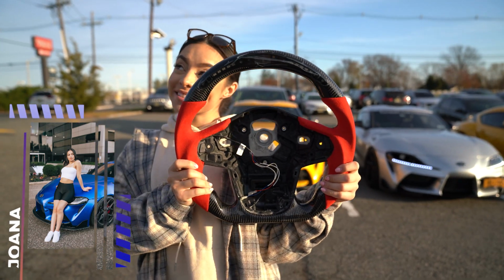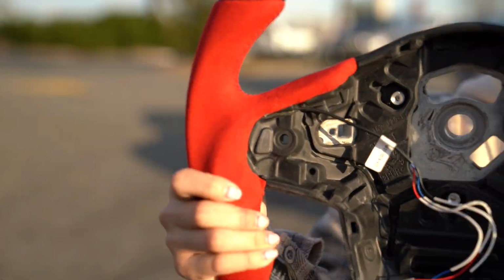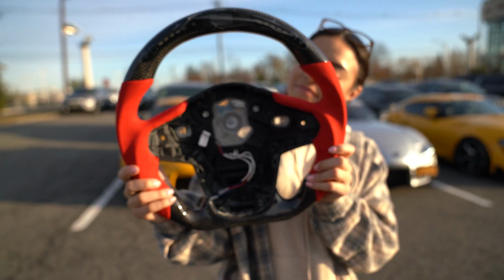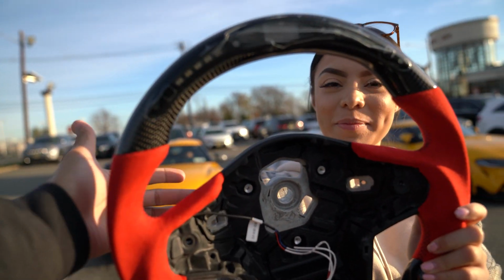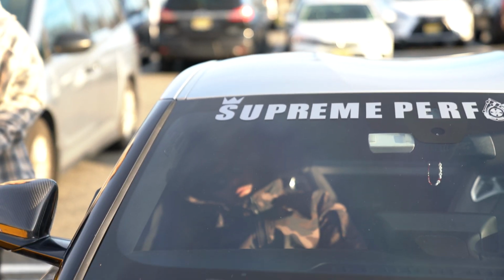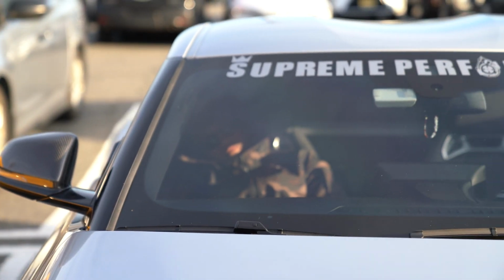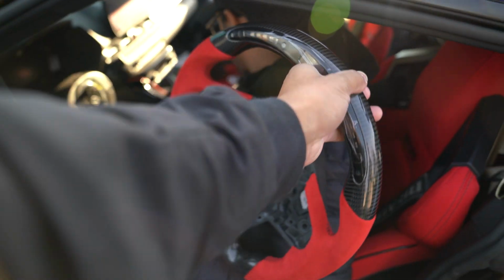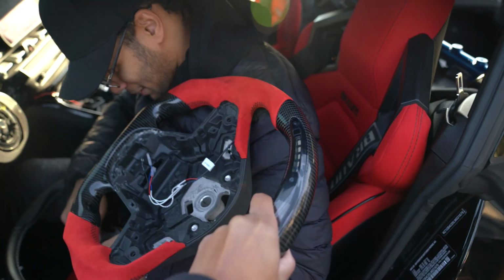Woo! Fire! I got the Alcantara with the black stitching on the inside, and then we also got carbon fiber, what is it called? The paddle shifters. Yes, the paddle shifters. Look at how good this goes with the seats, though. Matches perfectly.